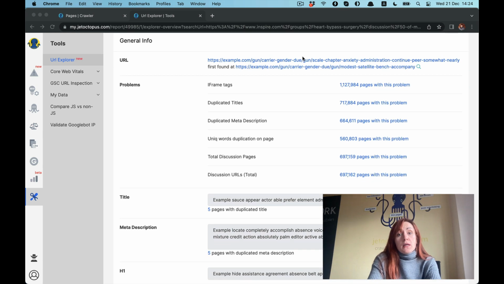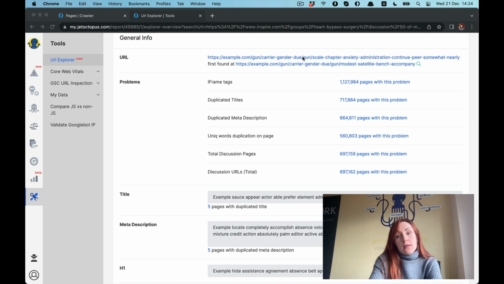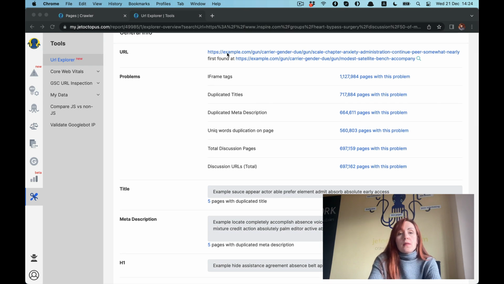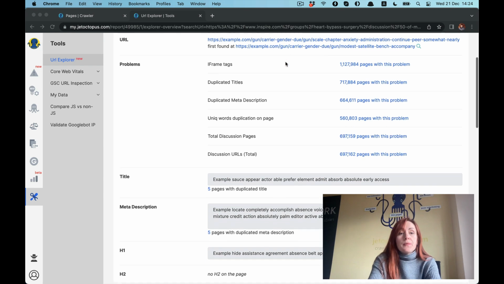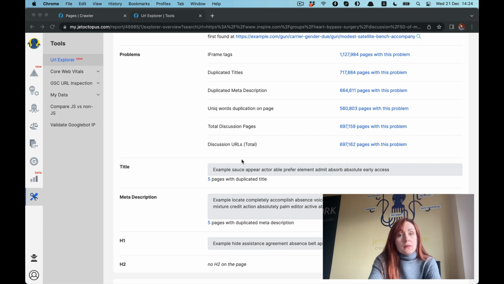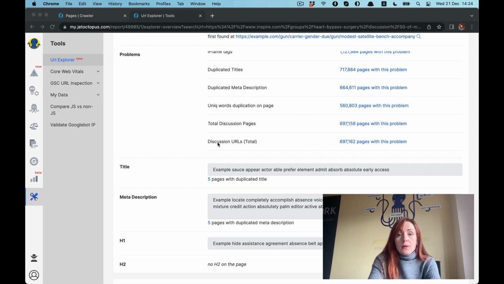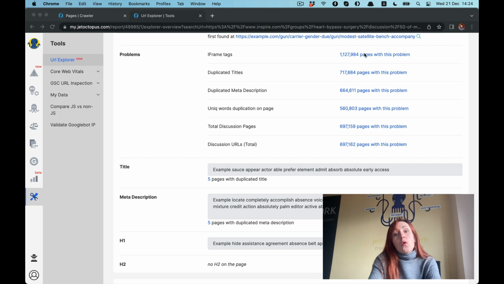So we are here analyzing the on-page SEO settings. So where the URL was found, if there are problems in terms of on-page SEO, and you see the name of the problem and all the pages at this website which have this problem already filtered for you.